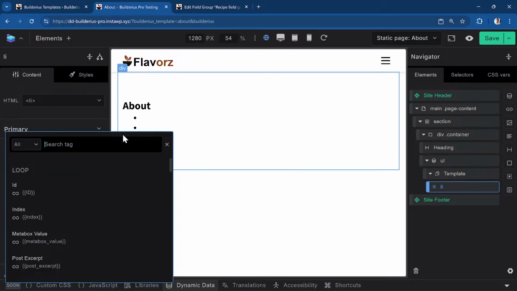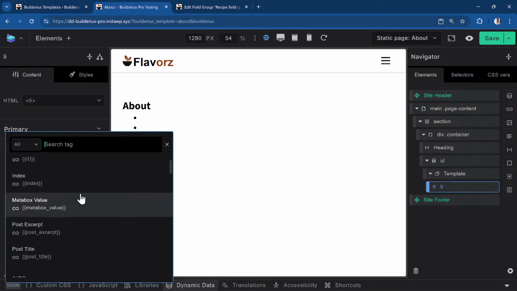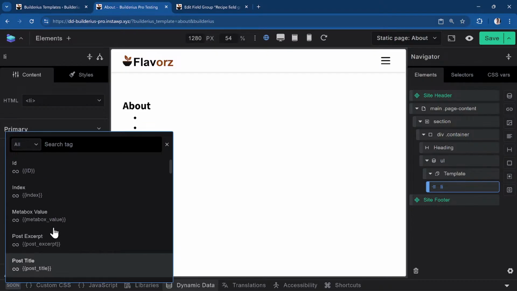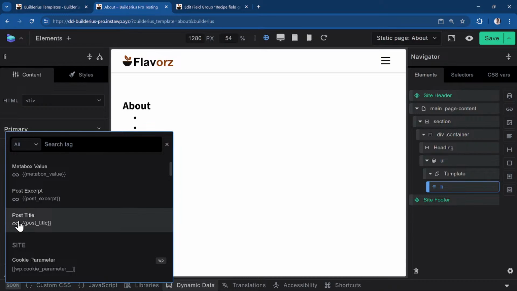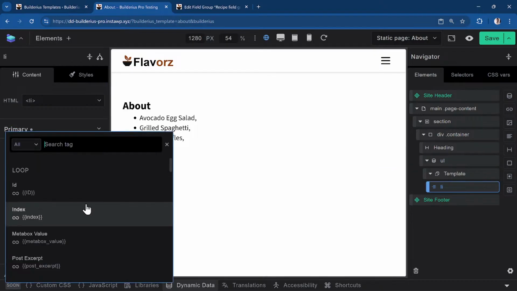So once you use that dynamic tag, now it will only give you all of the data that you returned from that dynamic data option. That's all that will show up here under loop. So the thing that I added was the title. So that's why you can get the title now of your post. If you want to add other things, in fact, I can just write a comma, just so that you can see all of the data in one go.